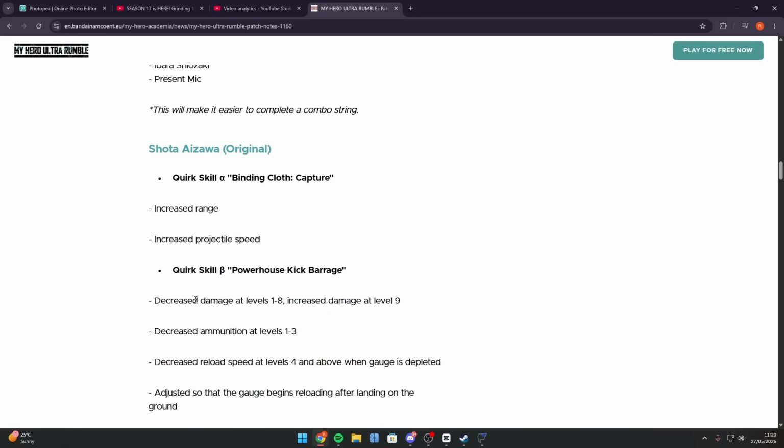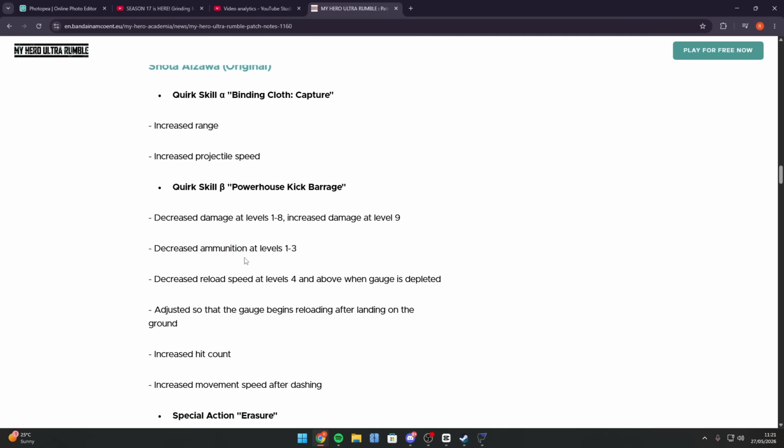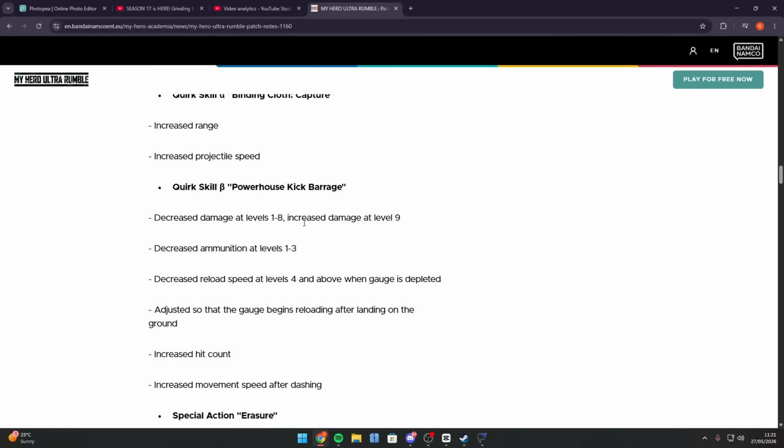Okay, now we've got some actual changes to the abilities. So for Aizawa Binding Cloth Capture, it has an increased range now and an increased projectile speed. For the Beta, there's only an ammo count of 1 now, I believe, but the damage has increased at all levels, and also the distance has increased on the Beta. I've already seen a combo.